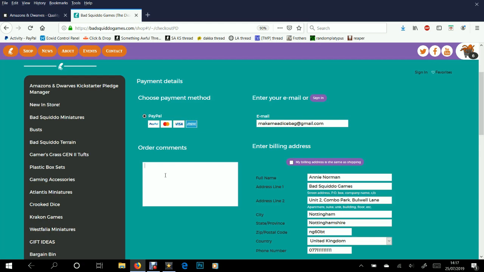If it's an urgent message, it's probably best to email instead, because when I go through and process them, I tend to just sort of click it all and look at the note as I'm shipping them. So for example, if you're asking if you can have it by a certain date for a birthday or anything like that, you're better to email. My throat's going very croaky.